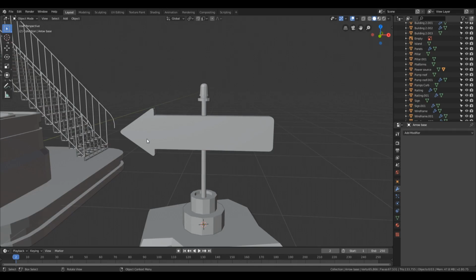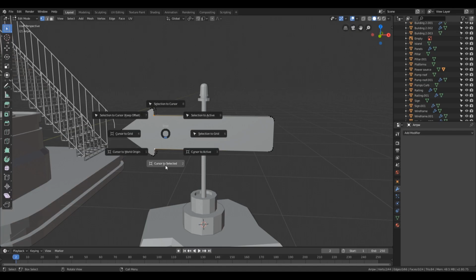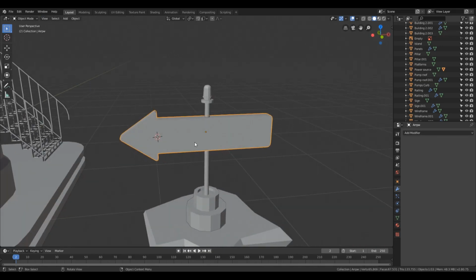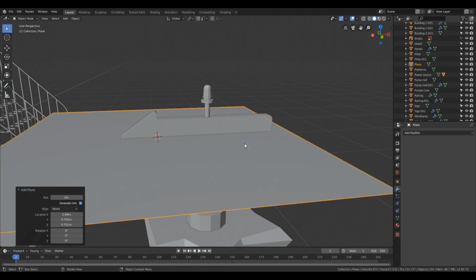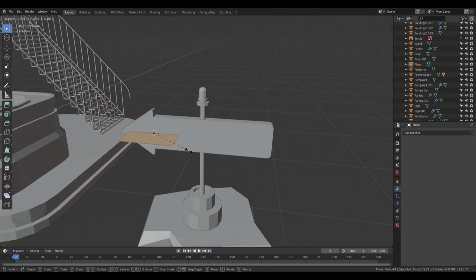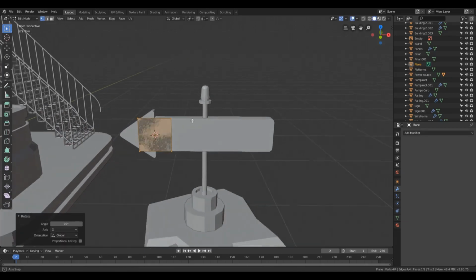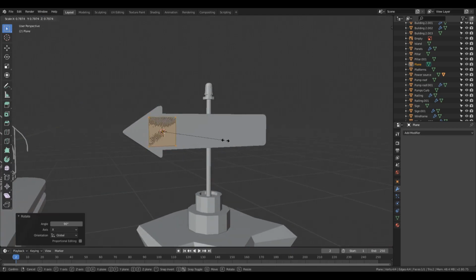Now let's create those little arrows here, and if you want to have a perfect alignment with the large arrow, just select it, go into the edit mode, and select these 2 vertices right here by holding Shift. And right now you can press Shift S and choose cursor to select it, and it will basically place the cursor perfectly between these two vertices. So now if you tab out and add a plane, so Shift A, add a plane, you can go into the edit mode, scale this down and rotate on the x-axis. So just press R, X, then 90. You have a perfectly aligned plane there, and you can reduce the size even more here.